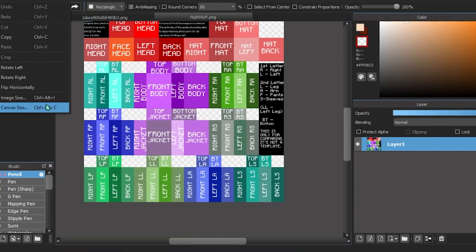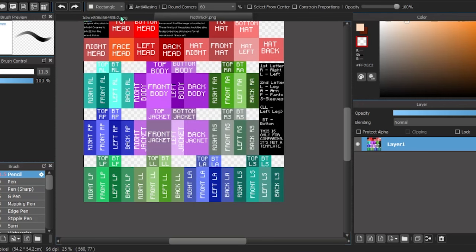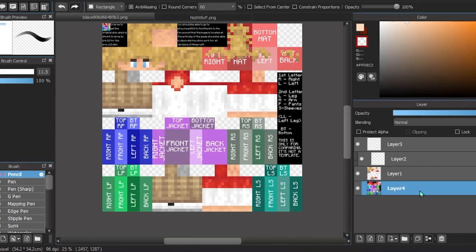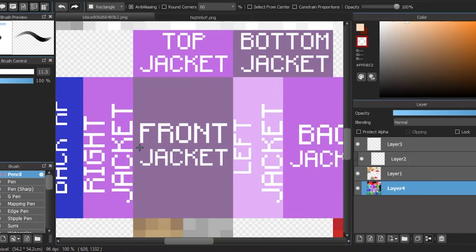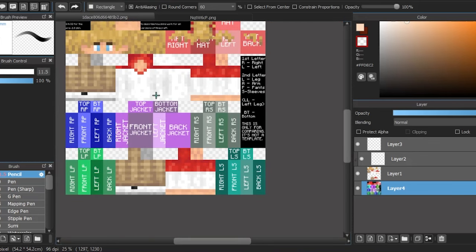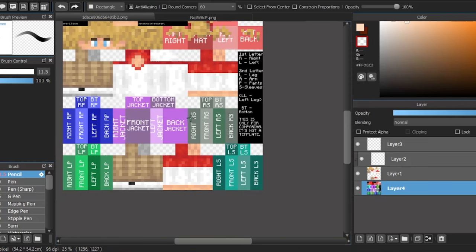So what I usually do is I size it to my thing, 2048. Then I copy it and I paste it on here and I put it all the way in the background. This is when I'm doing a jacket or a top part to a shoe or something like this. I put this little layout on the background of this skin so I can see where everything goes, where everything should lay out, and everything should hook up.